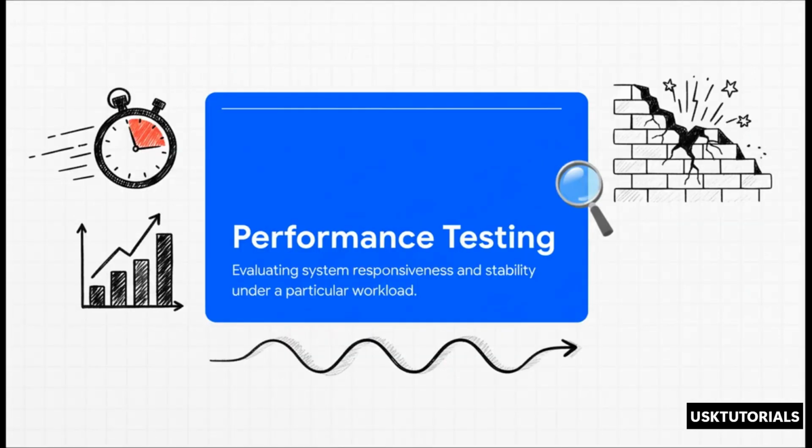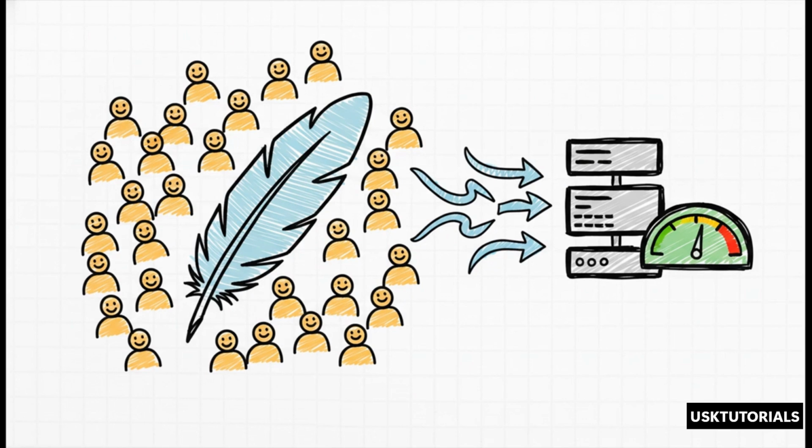Well, the answer to that question is something called performance testing. See, this isn't about if a feature works. We already know it does. It's about how well it works when the pressure is on. We're talking about speed, stability, scalability. It's really about finding the breaking point before your users do. And this is exactly where Apache JMeter comes into the picture. It's this fantastic, free, open source tool that lets you simulate a virtual mob, a whole crowd of users, to see how your application really performs under stress.